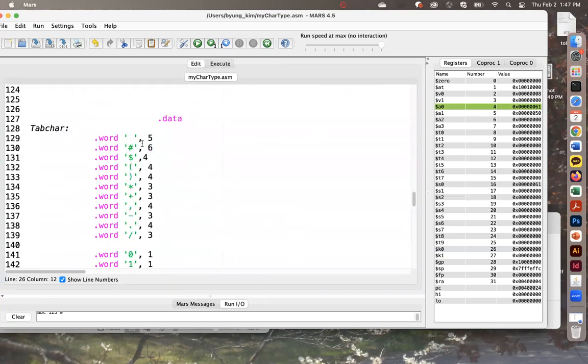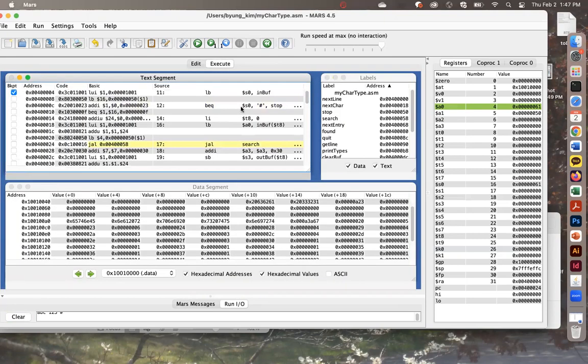Look at every entry one at a time until you hit on 61. So if you do single stepping inside the search function, then you have to look for 61, or hex 61, right? So it's much more work to do it. It is so tedious to do the debugging. So what I'll do is set a breakpoint and, instead of single stepping, let it go until it hits the breakpoint. And what does the function search do?